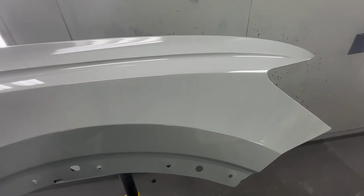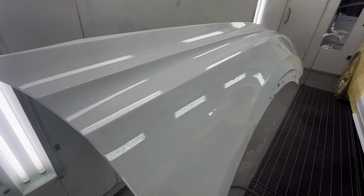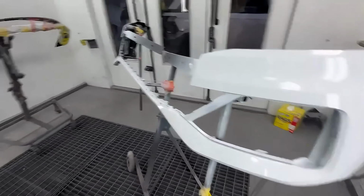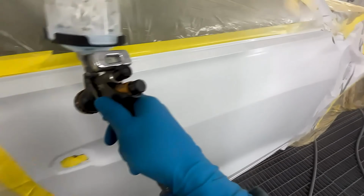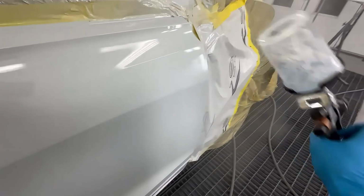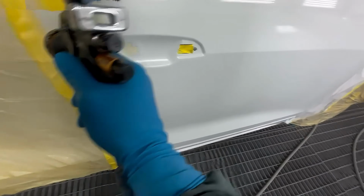All right, that's our first coat of clear. I usually give that about 7 minutes, let it flash off. I'll throw one more coat on. One more coat on everything. Matter of fact, here, I'll do the door for you guys too. Hopefully I got enough clear. I don't know. It's gonna be close.